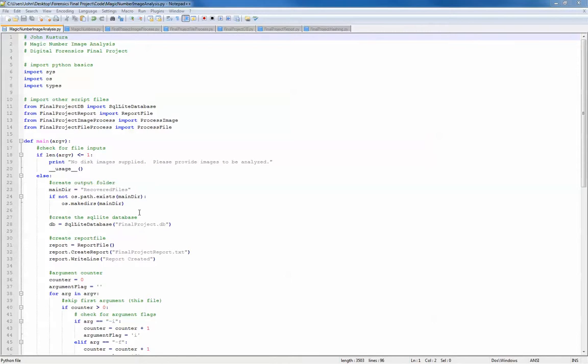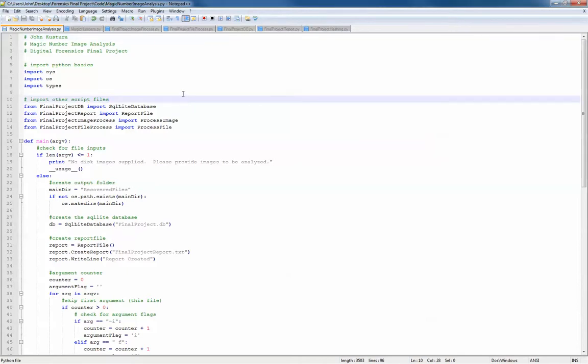In its simplest form, the script I wrote will take in any number of images or files. It'll process them using the Sleuth Kit tools, and compare the files that it recovers to a magic number list in order to determine the type of file it is. From there, it will attempt to extract any kind of metadata. It'll save all this information to a database. It'll provide all this information in a text-based report, and it'll generate a pie chart showing a breakdown of what it recovered at the very end.